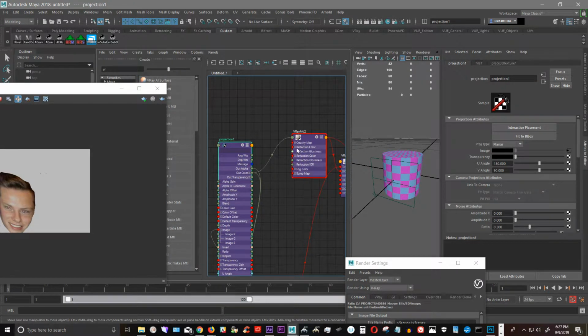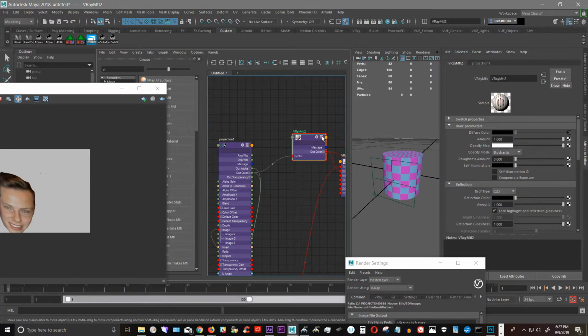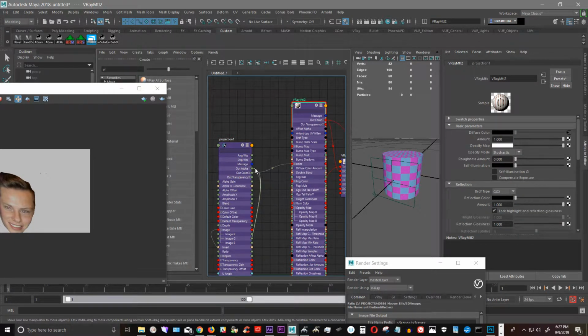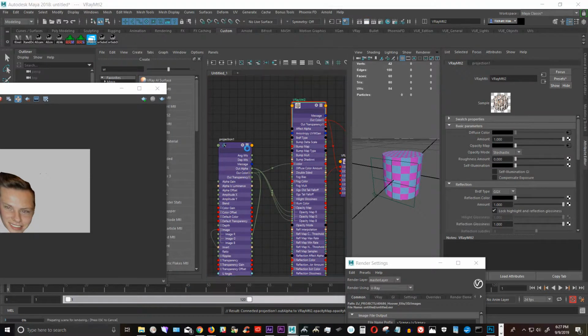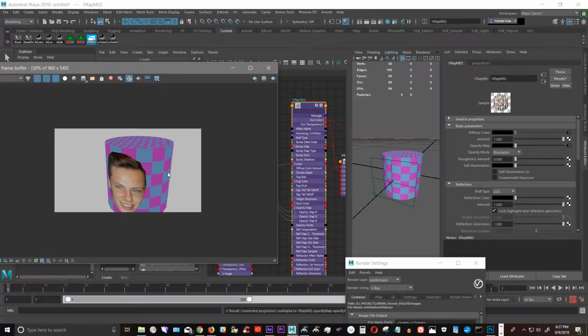We're going to go opacity map, and let's try the outAlpha into the RGB of the opacity map. It can also work with red, green, and blue. So I applied that to the opacity of the V-Ray material that's blended on top of my blend material. And boom, we're in business again.